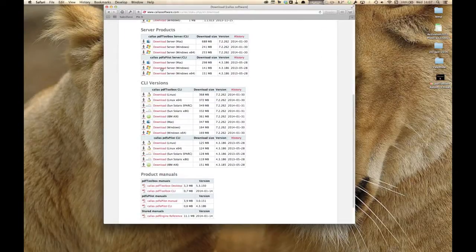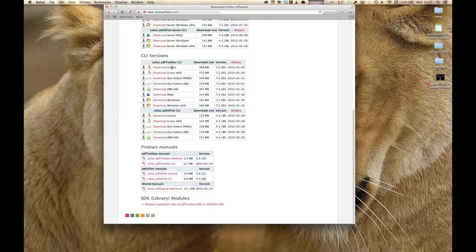So we have Mac and Windows where the server is available, and then you have a number of other platforms, both a 32 and 64-bit Linux version, and a specific Unix version for Sun Solaris, and a specific IBM AIX version as well. This command line is available both for pdfToolbox and for pdfaPilot.